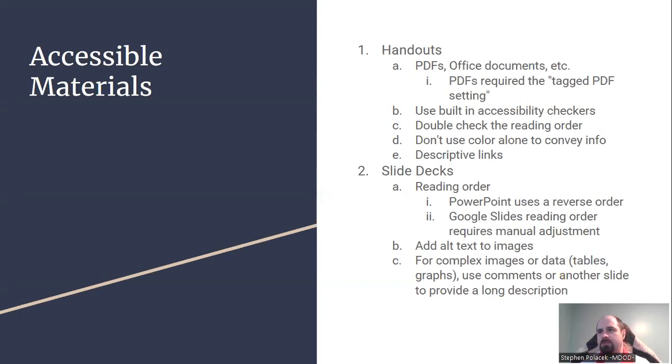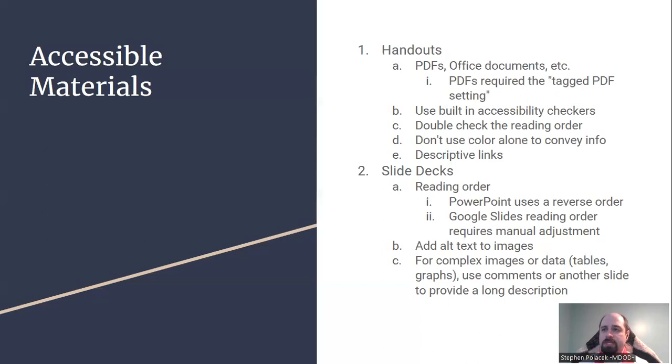Again, always add alt text to images. That's true in Office documents and PDFs, but you want to do it in here. It's usually in format picture or format image. If it's something like the SmartArt, then it will be in format shape, I believe. Whatever those format things, and then usually in layout and properties, there'll be an alt text box, and that's where you'll fill in that information.